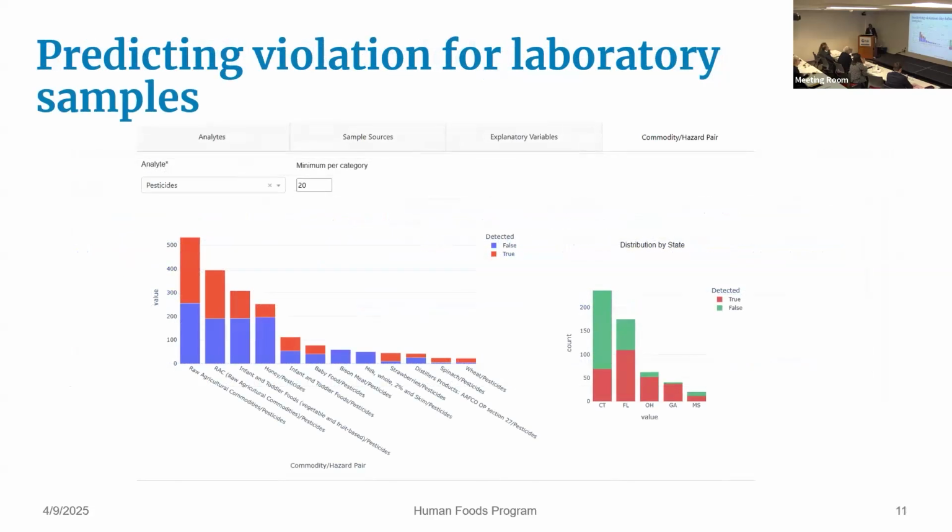This last one just shows what we are working on with the laboratories. The idea is that they have all these different analytes. We can pick one, and we can tell them what the explanatory variables are, what the biggest predictors are of what is going to be violative, and where you're going to find your pesticides. If we can tell them that, they can target their testing and say, okay, we picked samples from these areas because those are the factors that determine what is violative. They can be more efficient in that process.